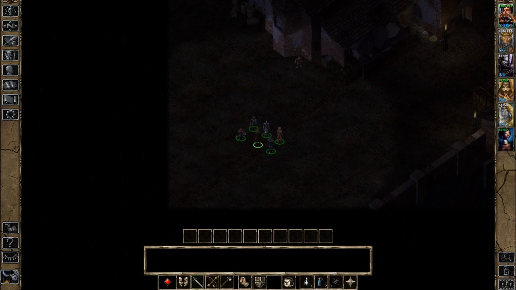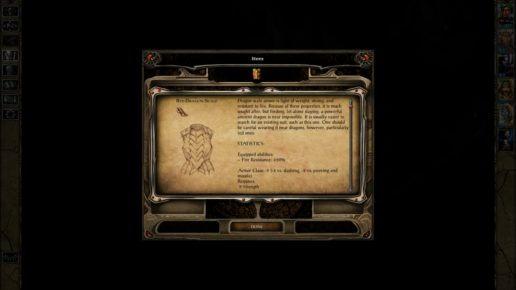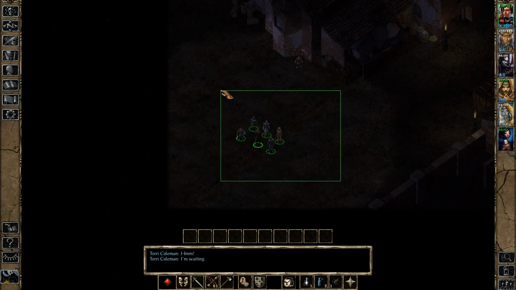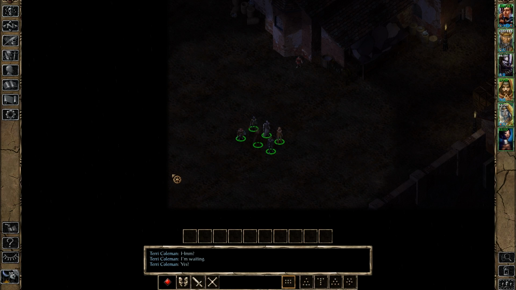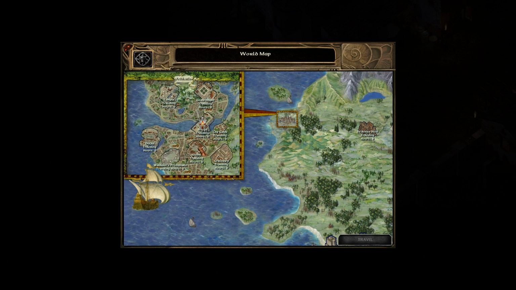And when last we left off, we explored around Athkatla a bit, and we got a suit of red dragon scale armor made by Cromwell. A fine suit of armor indeed that Terry will use quite a lot, likely for most of the rest of the game. With that done, we're going to pop into the slums district and sell a few things that I'm holding on to that I shouldn't be before we go into the planar sphere.